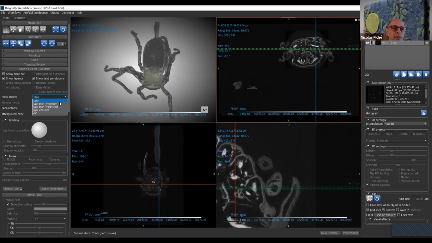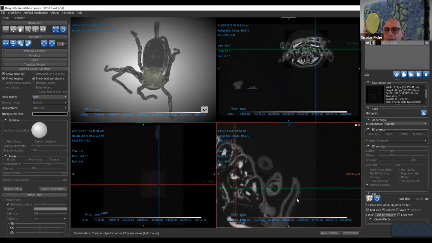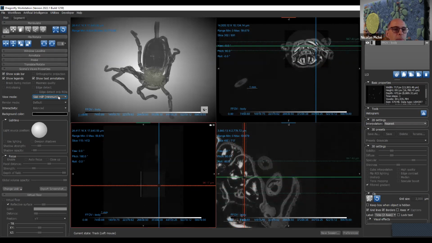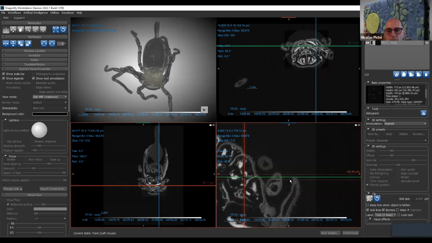If I put it in maximum intensity projection, it's more appropriate. And let's say that here I have 94 micron. I will do a minimum, maximum. Okay, sorry. So now I'm seeing a lot. Okay, I switched multiple view to mid. Sorry, but anyway. So you see here, I increase and I see quite a lot of the beetle.